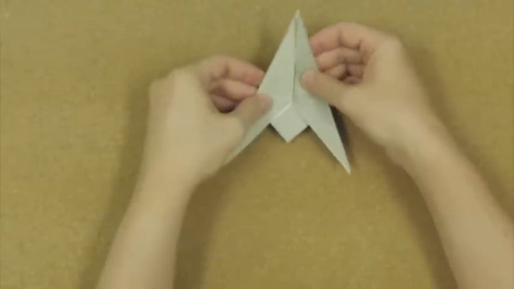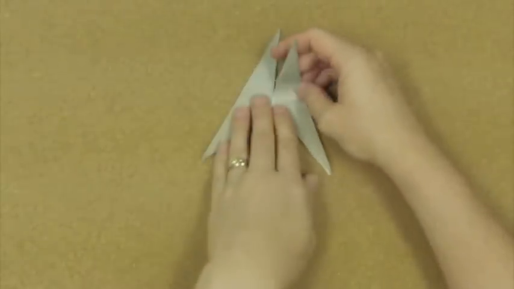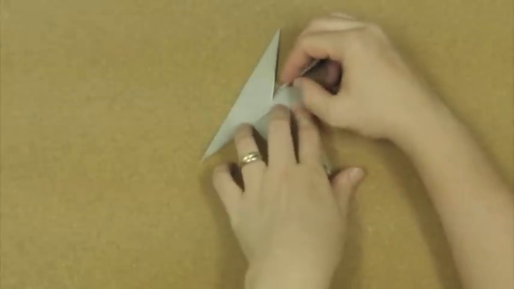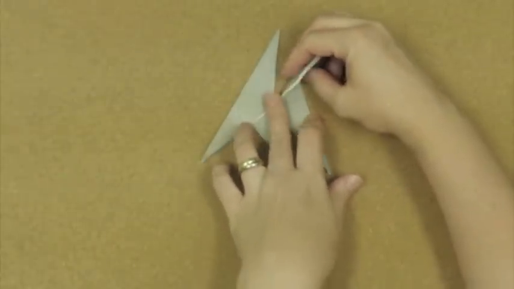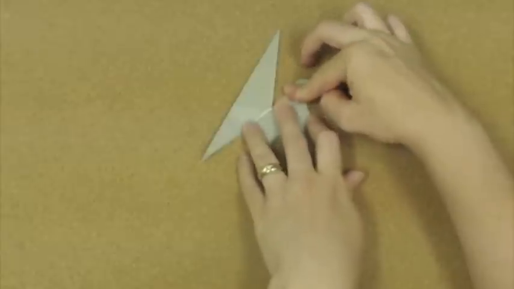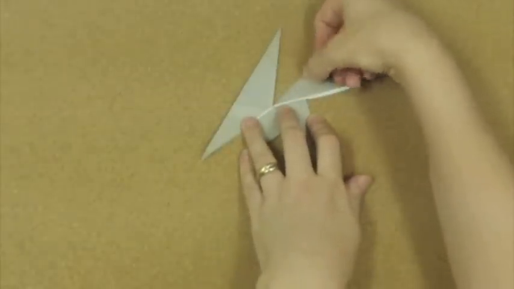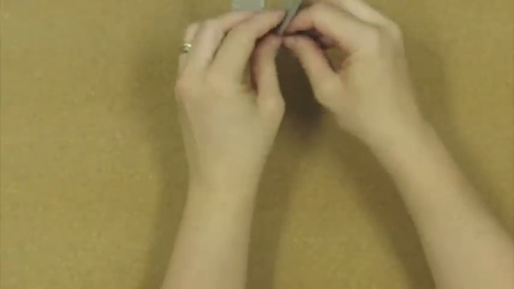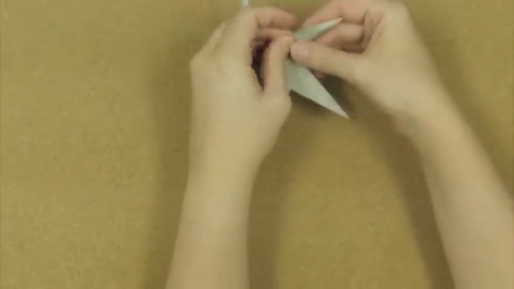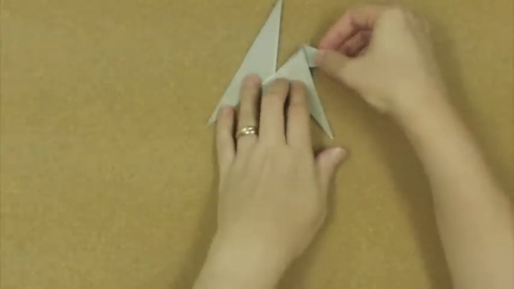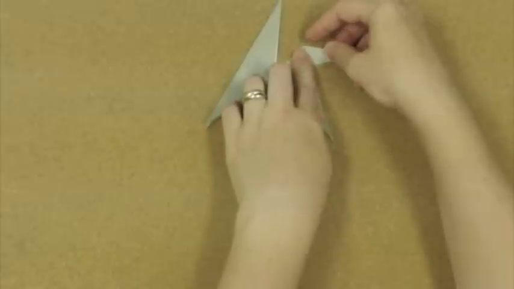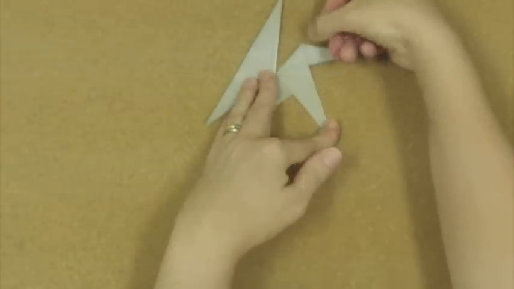We're going to turn it over. We're going to take this part here on the side and make it into a tail. So I'm going to put a crease here like so, and then we're going to fold that inside out so that it sticks out nice here. And you can adjust the way that this looks if you want to keep it straight or have it up a little. Mine's up a little bit right now as it is.